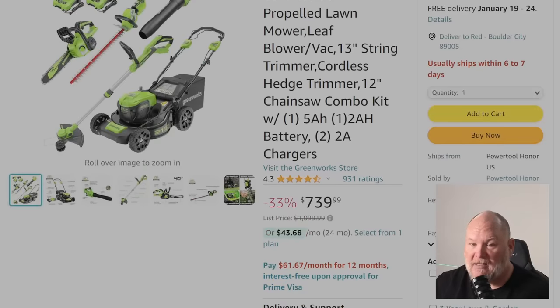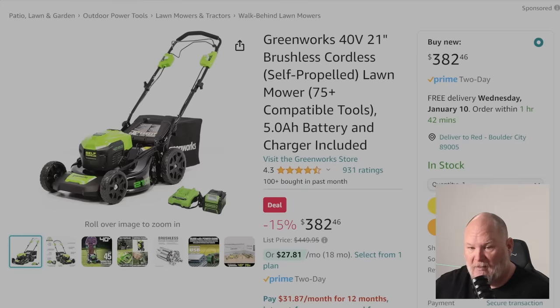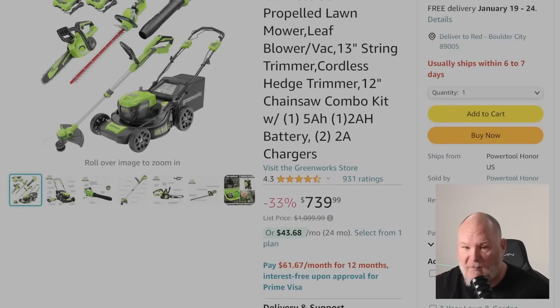All right. Now we got to look at this. This is what I wanted to talk about. This is a one-and-done kind of combo. If you look at this, you're getting the mower, the 40-volt, 21-inch, self-propelled mower there. So essentially the same mower we just talked about. Can't say exactly, but it looks to be the same mower. But you're getting the trimmer, the blower, the edger, and a chainsaw with it. All of that, plus two batteries, two chargers. This is it. That's your whole yard.